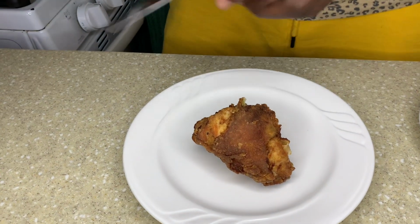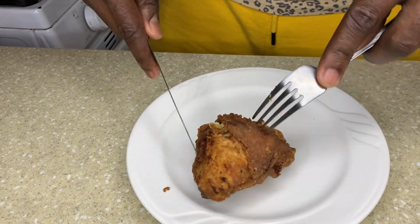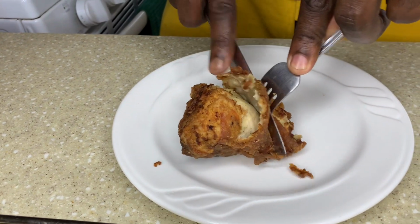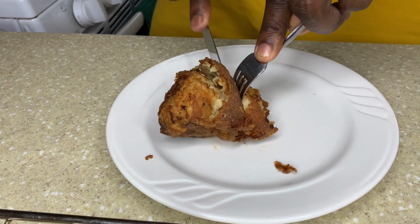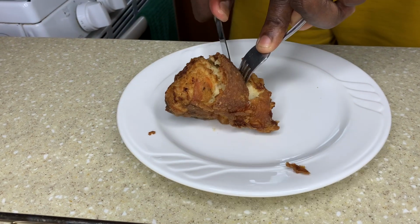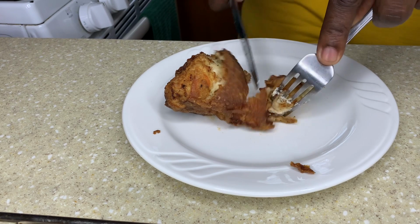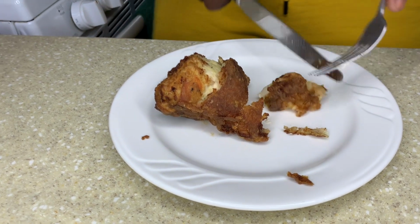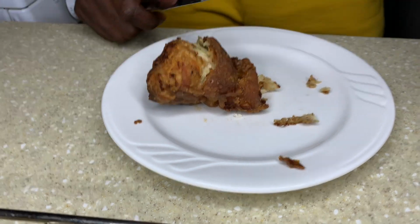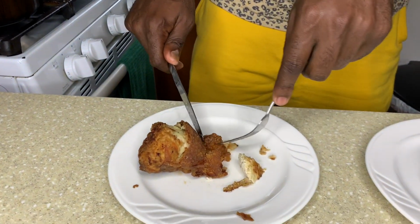See it, you know. Hear the crunch. All right. Let me turn on the knife. I'm so excited to try this thing out. All right. So these are the deep fat fried chicken. I cut it a little smaller. All right. Here we go.